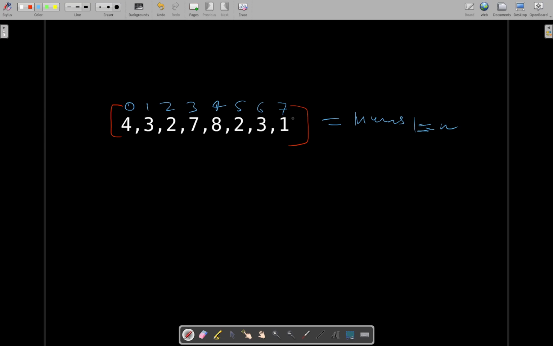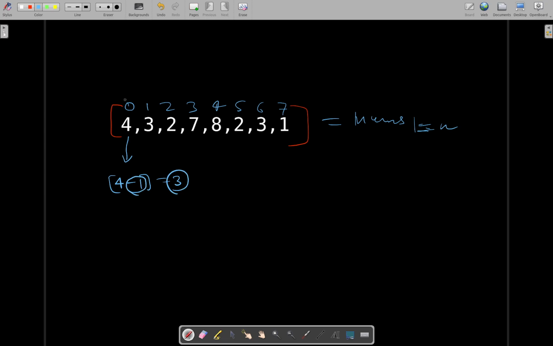But since it is 0 based indexing, we'll subtract 1 from the element value. What I mean by this is, let's say we are at 4, then 4 minus 1 will be 3. Why am I subtracting 1?